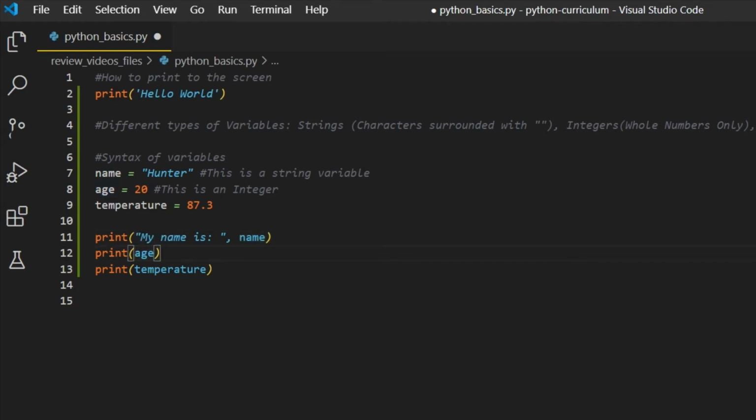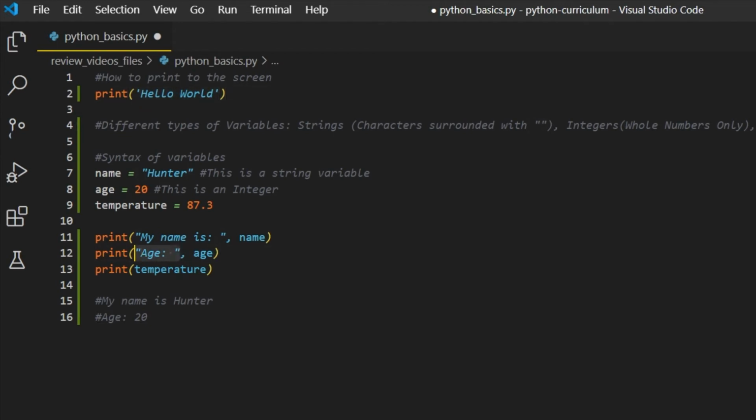If I want it to look like my name is Hunter, I would do it this way. If I wanted to say age 20, I would have to add this right before my variable. So again, very similar to how we printed out hello world here.